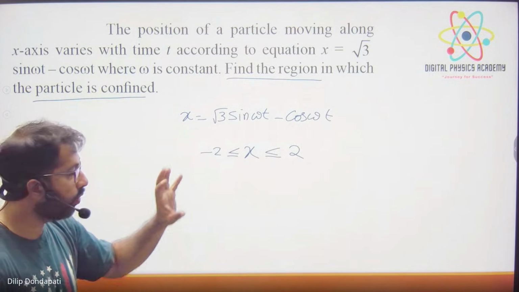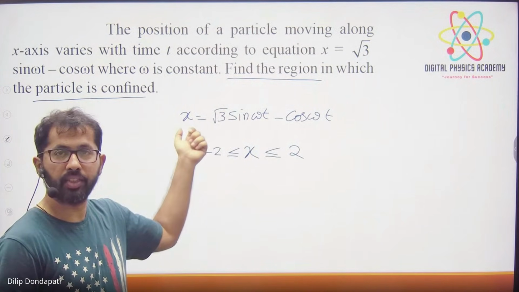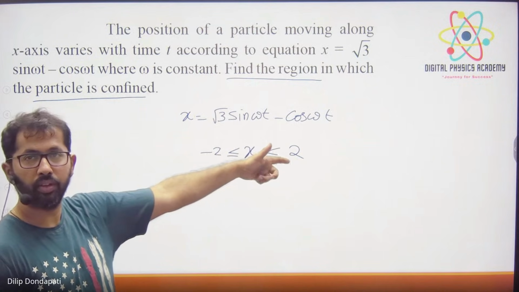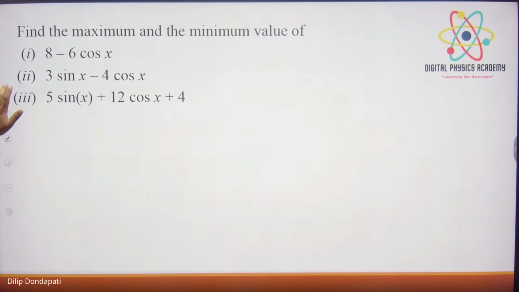So like that they can give any kind of application. Did you get it here, Rehan? Under root a square plus b square minus, under root a square plus b square. This is the maximum value. Okay. So this is the answer. Now do it without help and tell the final answer.